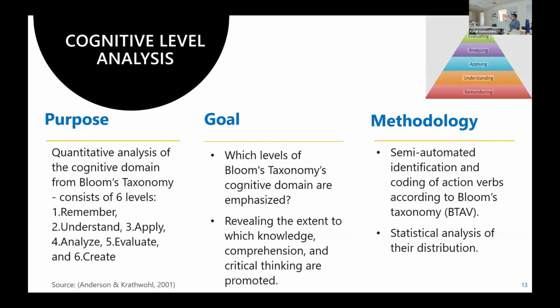And the fourth phase in this research is the cognitive level analysis. The purpose is the quantitative analysis of the cognitive domain from Bloom's taxonomy, which consists of 6 levels: remember, understand, apply, analyze, evaluate, and create, with the goal to identify which levels of Bloom's taxonomy are emphasized within each curriculum, revealing the extent to which knowledge, comprehension, and critical thinking are promoted.